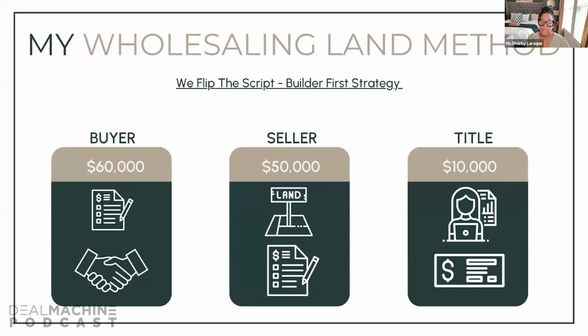I go out and reach out to these builders and see, hey, I see you guys are building and needing some vacant lots. How can I supply these lots to you? Tell me what you need as far as where you're buying and how much you're paying, and I'll go out and supply that land for you. Okay, they should give you a nice thick list of markets that they're needing lots in, all of their buying criteria and their prices. You go out, let's just say they say, hey, Matt, we're buying land for $60,000 in Tampa. Anything in Tampa city limits, 10,000 square feet, we're buying for 60, okay?